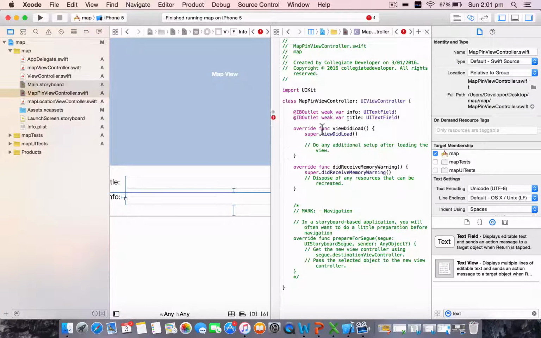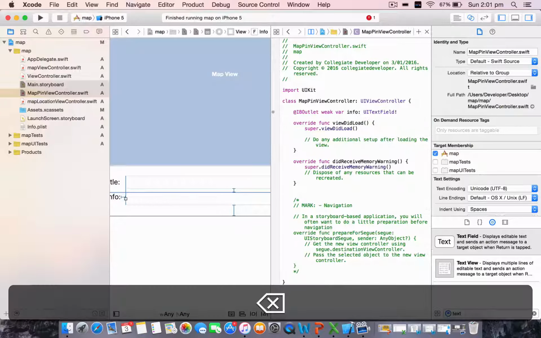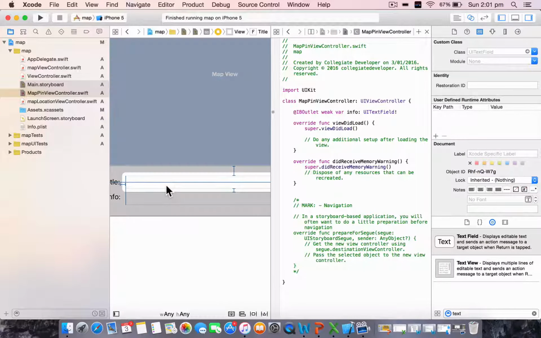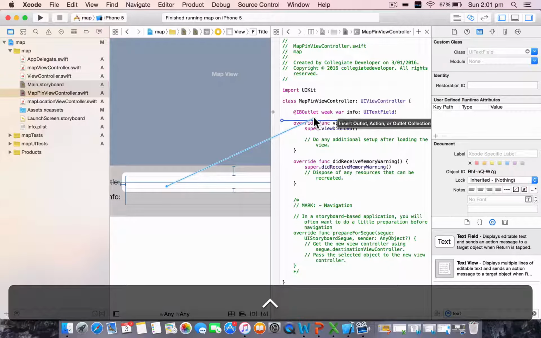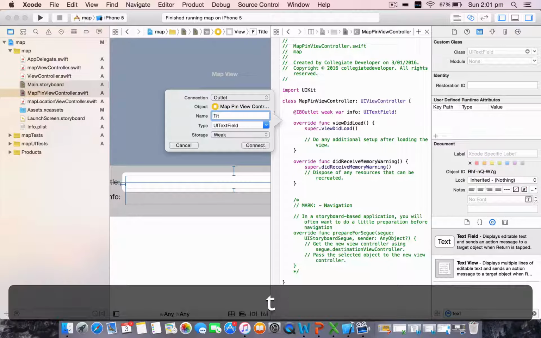And we'll be able to refer to those at a later date. Now, why is it not liking title? Because title conflicts with another term, so we might have to call it something else. So we'll delete that one. We'll go back to title, and we'll call this one titles.